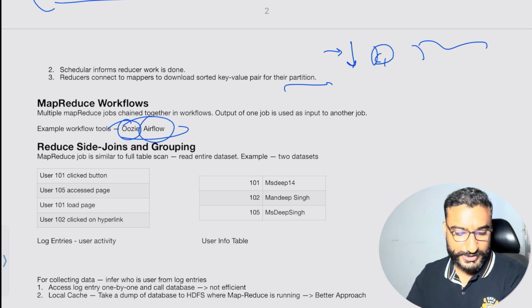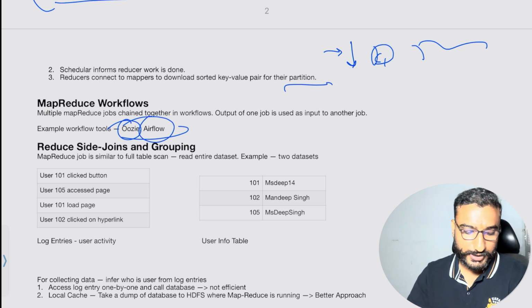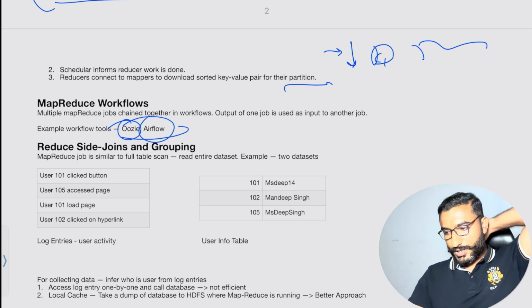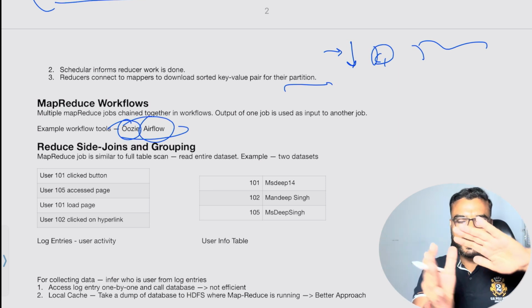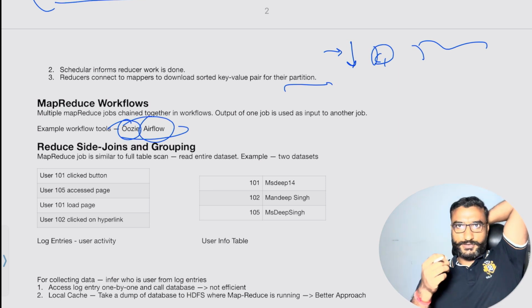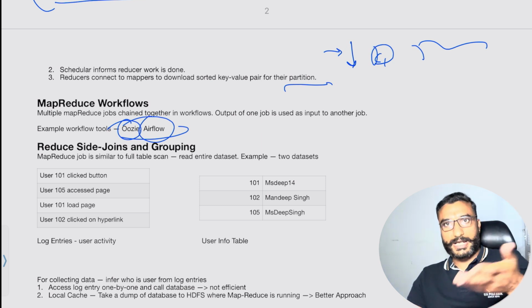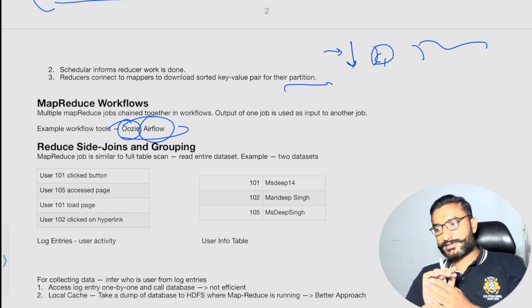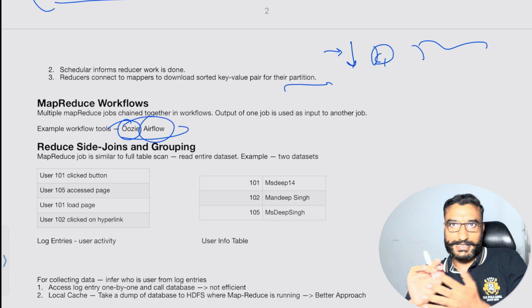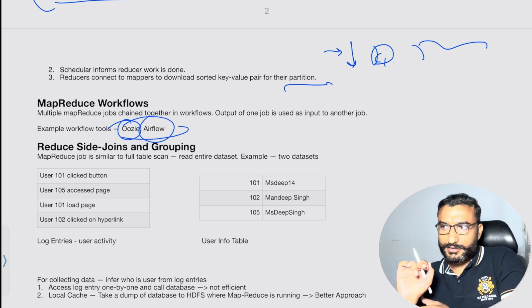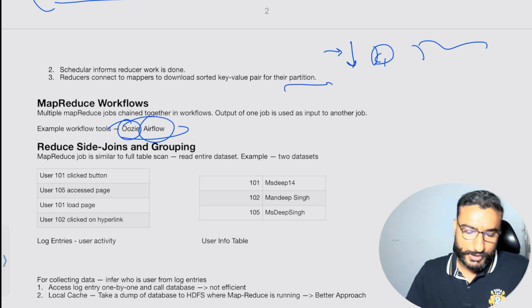The first is reduce side joins and how you do the grouping. Before MapReduce, let's talk about databases. If you want to make a query faster, what do you do? You try to index the data. In relational databases, you will create some sort of index on the columns which are not the primary key, so that you can query them faster. In DynamoDB, you create GSIs and LSIs. So the idea is that you are creating indexes on top of data which doesn't belong to the primary key.